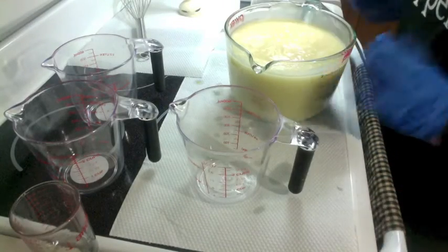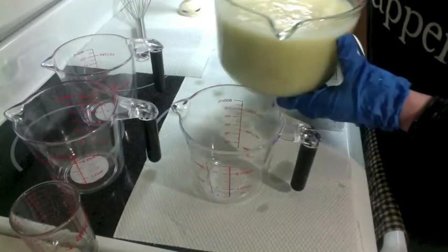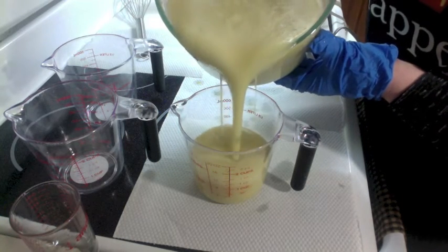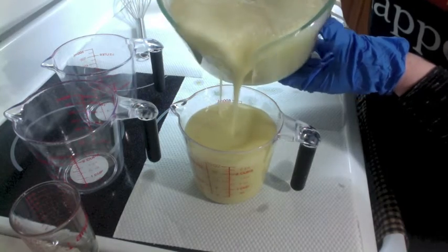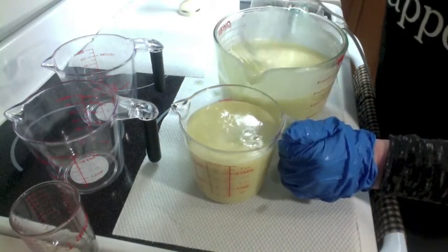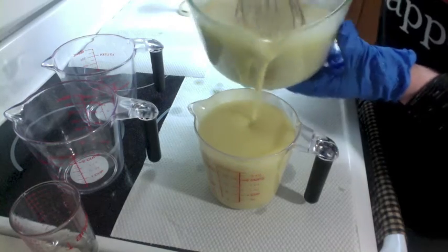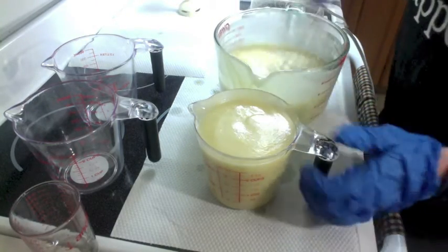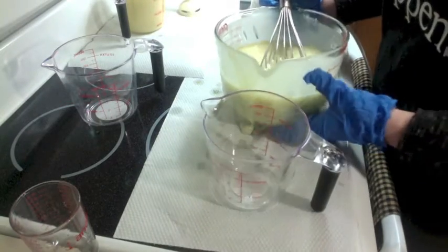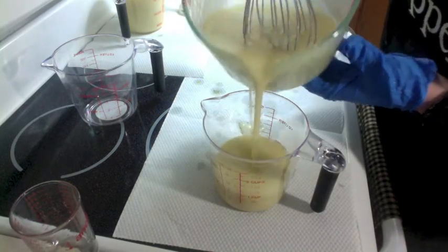I have not added the fragrance yet to this one — it is behaving very differently than the one I added the fragrance to, which is now setting up nicely in its mold. This is the second batch where I'm going to use my failed soap to try to save it. This portion is being set aside for the topping for both soaps, and I am not going to color or fragrance it — it's just for piping, about just over two cups. I have those blocks from the other soap so I don't need that much batter.